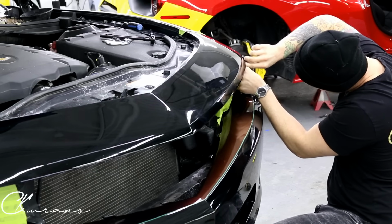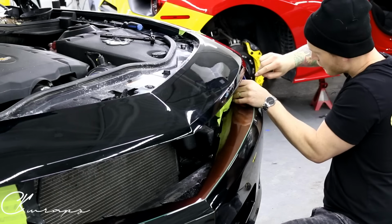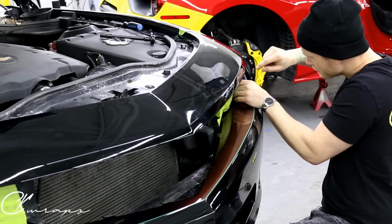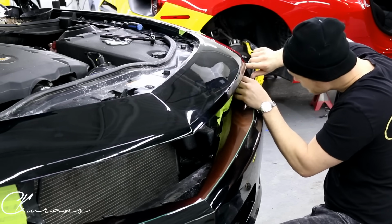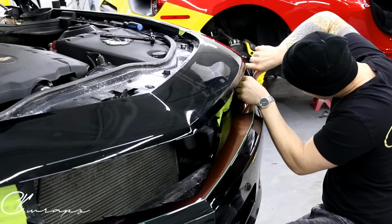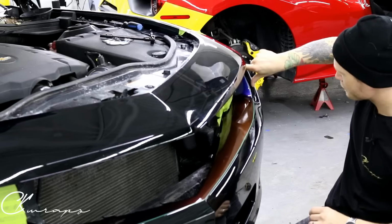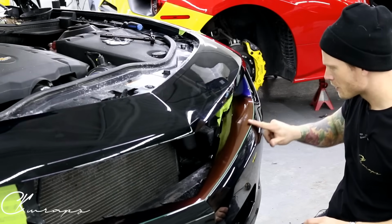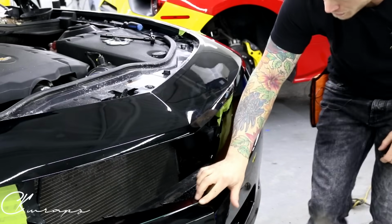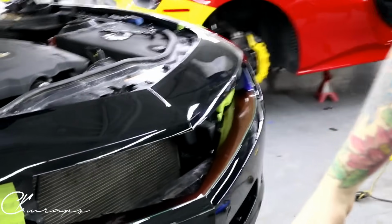All right, so what I'm going to do is I'm going to kind of fold it. Again, placement is difficult, right? I'm gonna fold it and put it down right into the recess here. Cool. So we're gonna wanna go over it, make sure it's nice and air-free and tight to the film itself. Let's go over to this side here.